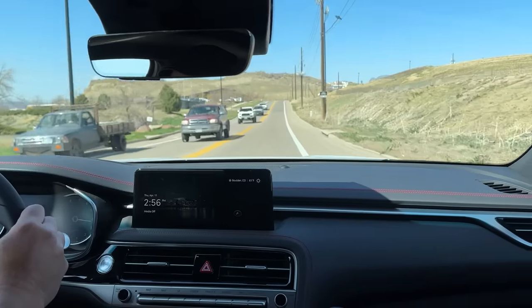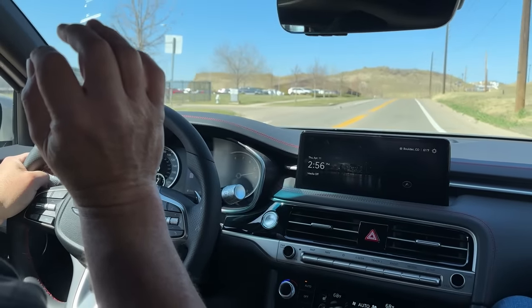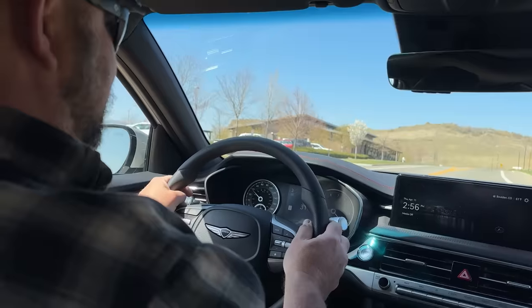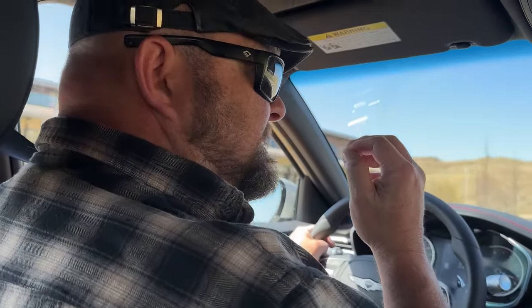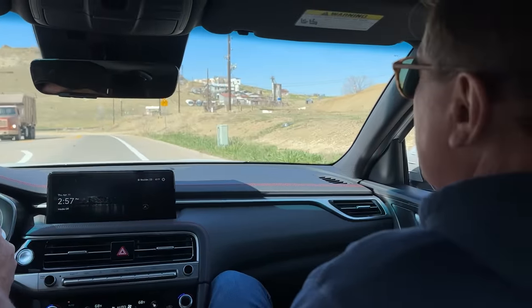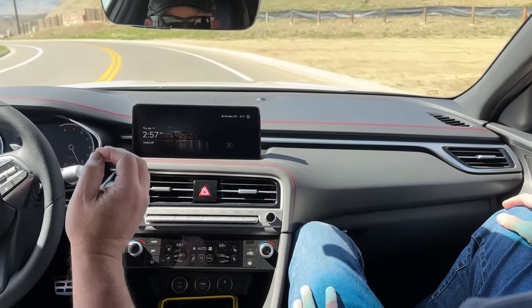Let me see how the paddle shifting works — flips it a little bit, I like that. Let's go in third, accelerate a little bit, drop it down — nice. Almost seamless, very old school. And that's not a bad thing. The suspension is a little bit on the firm side, but the new four-cylinder with rear drive actually has a little bit more of a compliant ride — that might have to do with weight. It fits the character of the car — very toned.